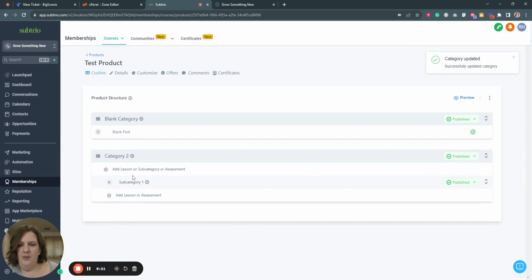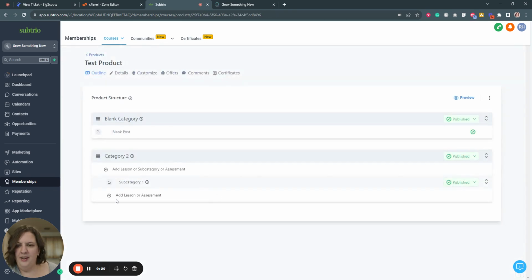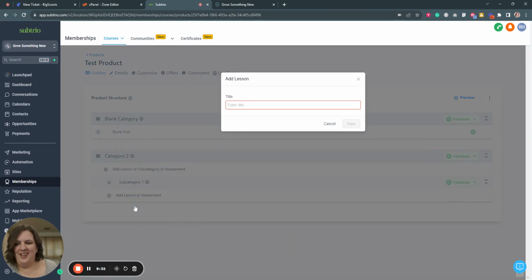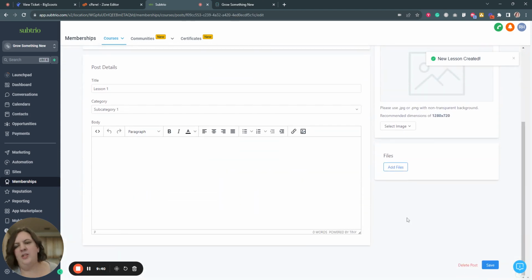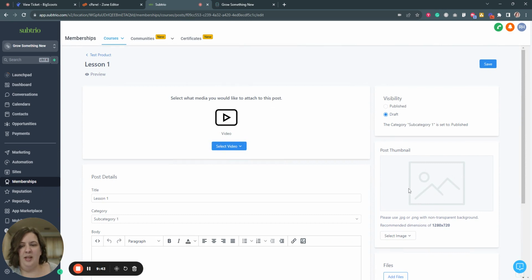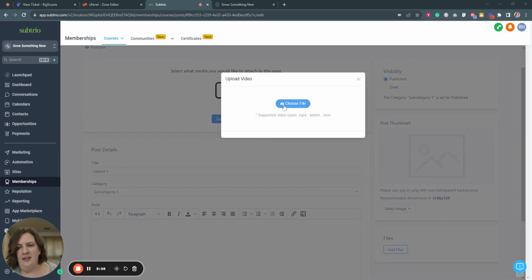And then you can also click on these, oops, wrong button, sorry. We need to add a lesson before we can edit it. This will be lesson 1, okay? And so you can come in here, and this is what your lessons look like. Again, same thing for adding a thumbnail here. You're going to want to make sure it's set to published instead of draft if you want your people to be able to see it. You can upload a video here by selecting video, upload new video, choose file, selecting a video file, and open, and then uploading it. Okay.